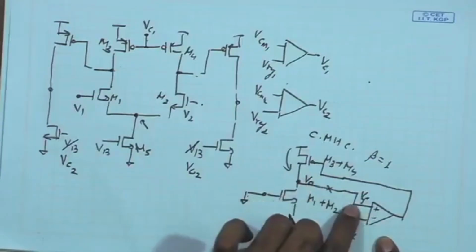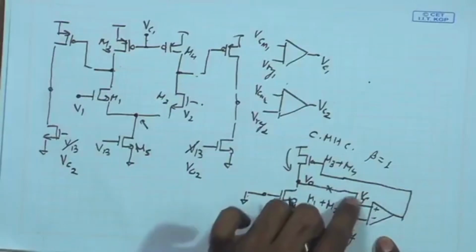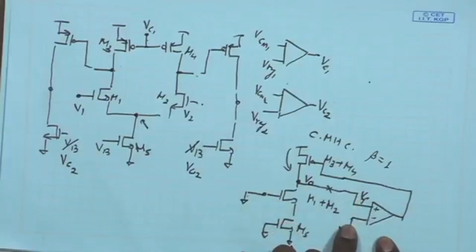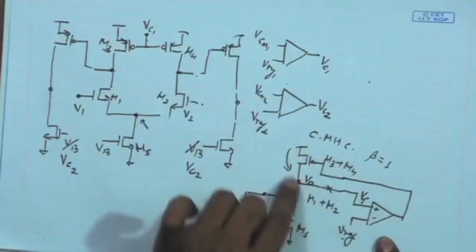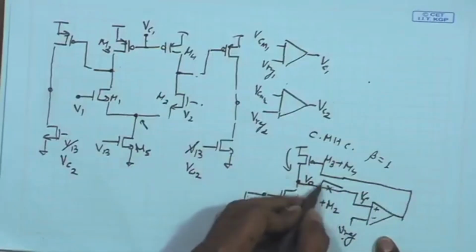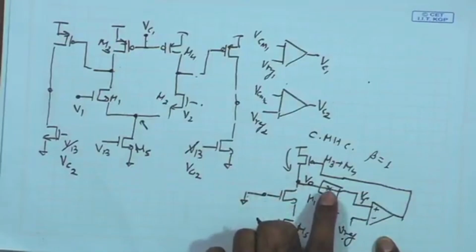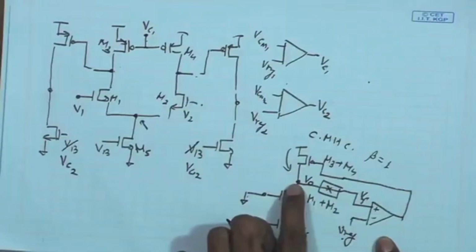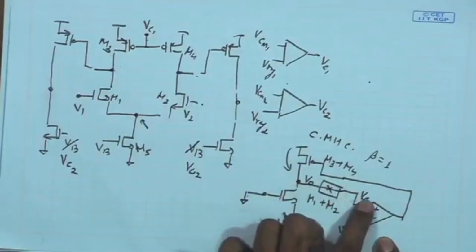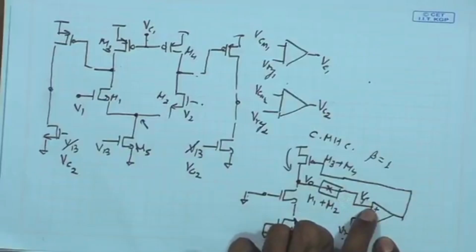So, once again series at the input, because we are subtracting the feedback voltage from the effective input voltage, and we are having the shunt connection at the output because we are having a feedback network beta equal to unity, and it is just passing the output voltage as it is to the non-inverting terminal of the amplifier.